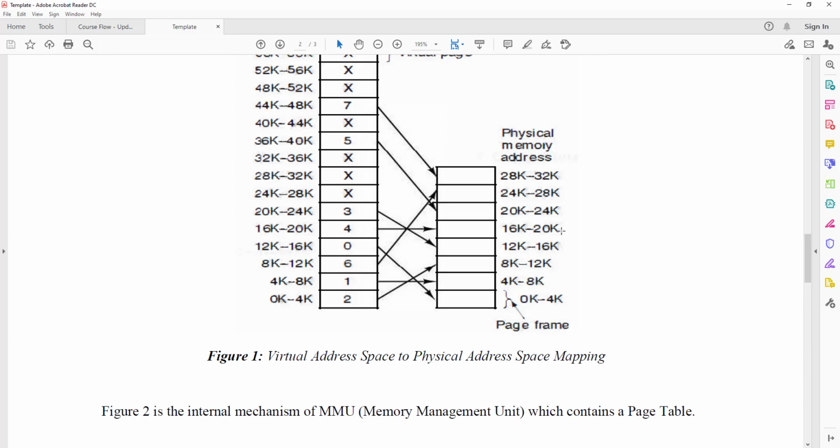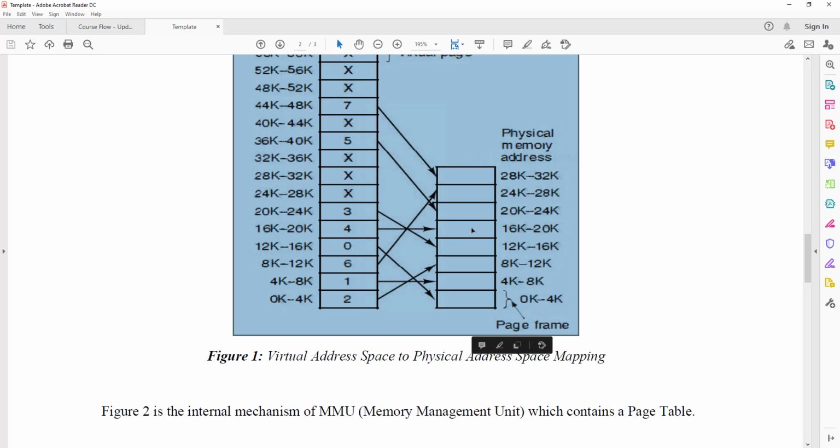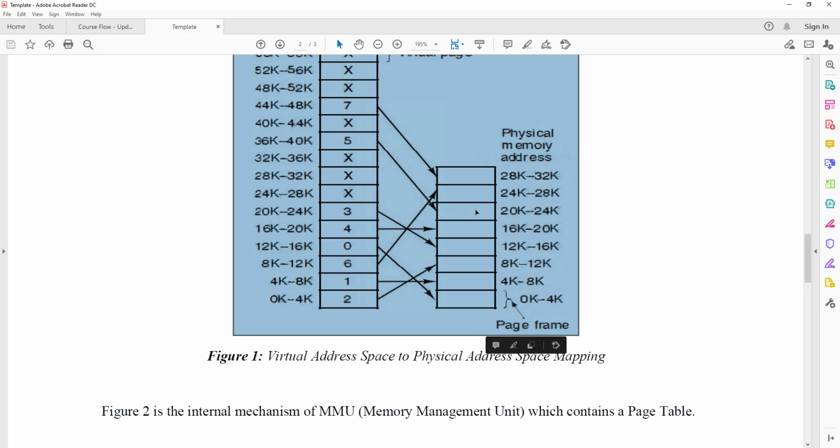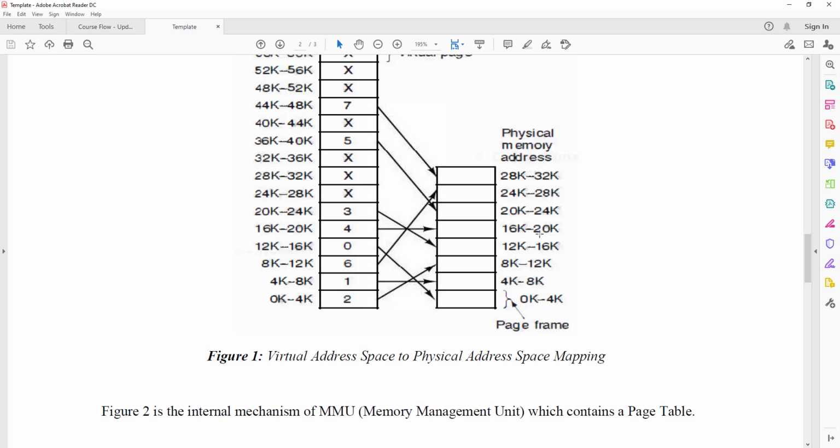So 20k is over here, right? Over here. So I end up finding this number over here, right? So over here, this one, 20k is over here, right? So this is basically 16k to 19k something, but over here this is actually 20k to 24k. This is not accurate, but this is how we map. So if you see, based on this diagram as well, 5 is actually mapped to this location.